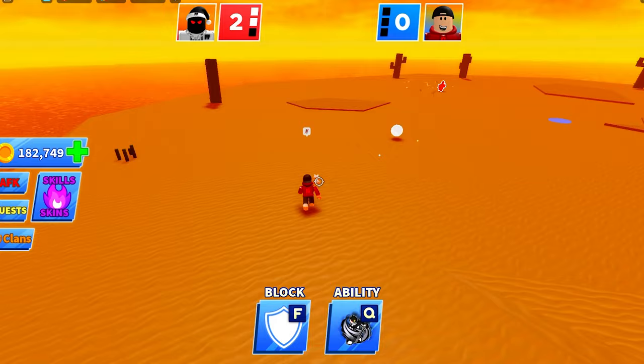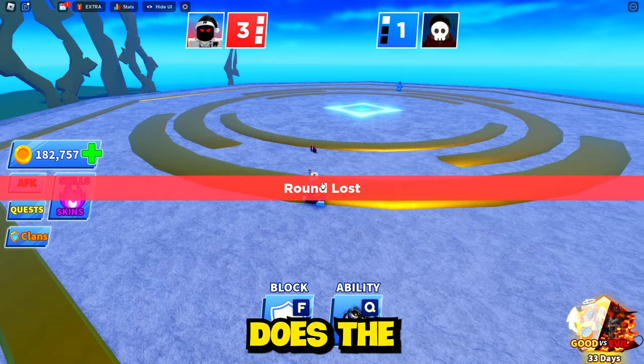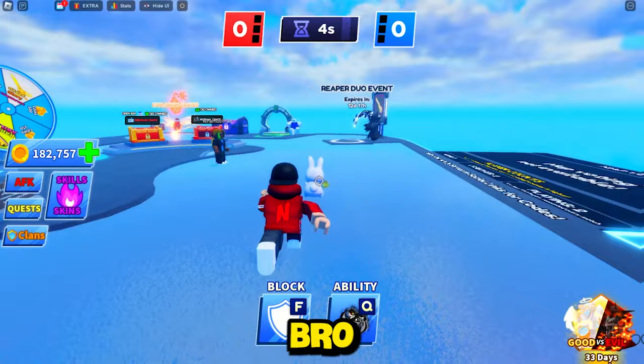Uh-oh. Yep. Oh! Let's go. Okay, what do we do? No. What? How do you hit the ball? What? How does the ability work? Bro, no way we just lost to my brother like that. What the heck? All right, bro, I do not know how to use this stupid ability.